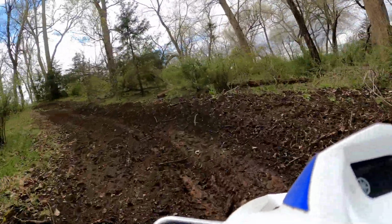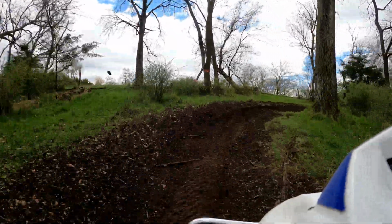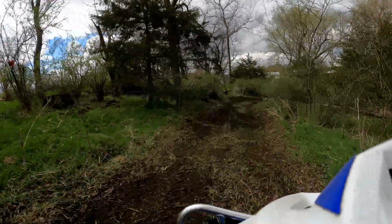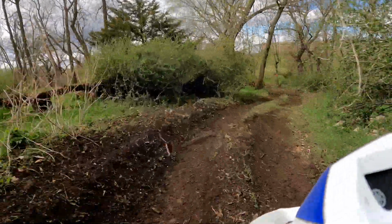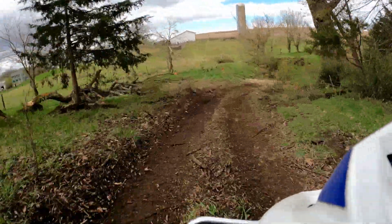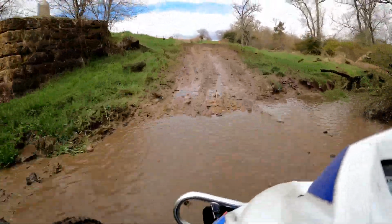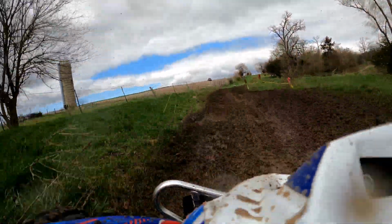Again, just try to get through here. It's kind of a rough section. Still kind of fast overall there. Just when you get on the corners, they get really rutted and rough. Now we're coming down here into a little creek. It's a real tiny little thing, but that water's deeper than you expect, and I went a little bit too fast. I got all full of water.